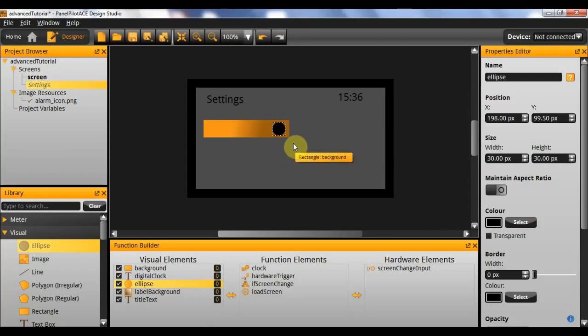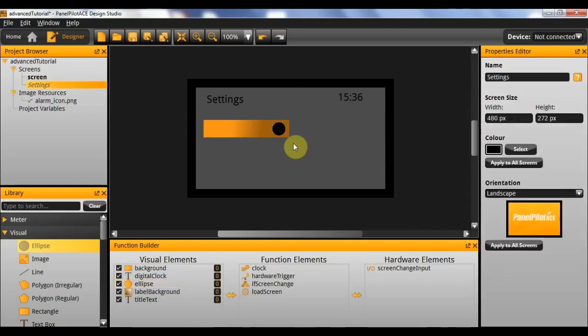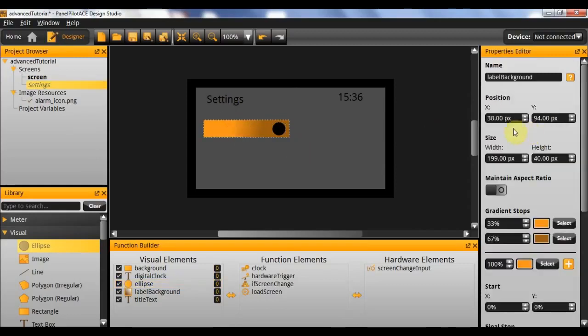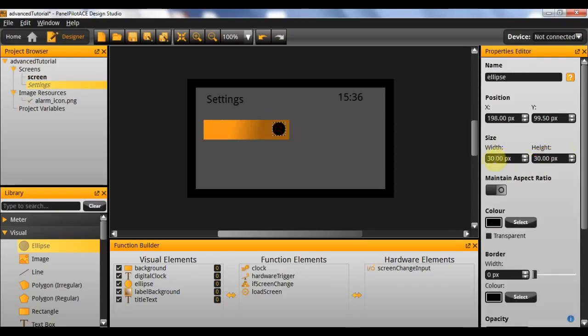So actually that circle's probably a bit on the small side. So I'm actually going to resize this box up to 45 in height. And then give this a size of 40 by 40.